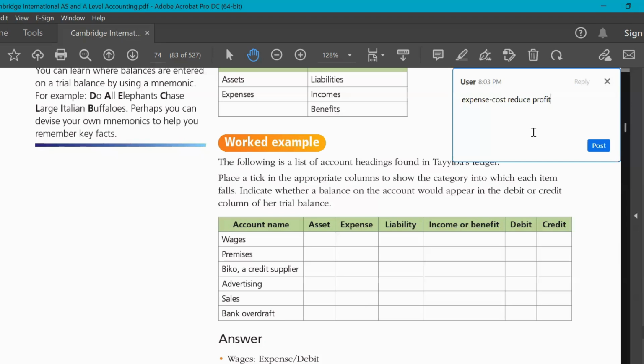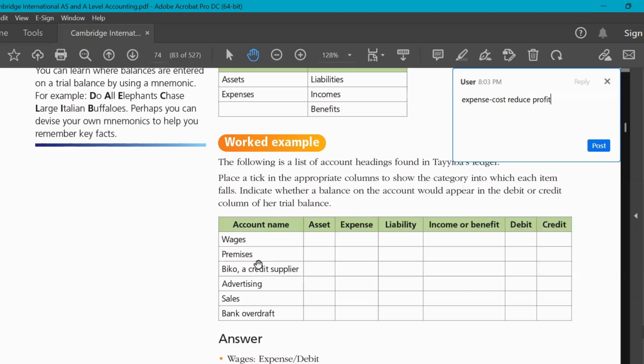And every time there is a reduction, there will be a decrease of the profits. It means that they are recorded as expenses. So expenses always sit on the debit side. Wages or expenses sit on the debit side because they represent the money flowing out of the business. That's why it becomes an expense.